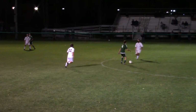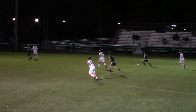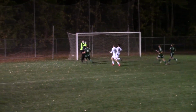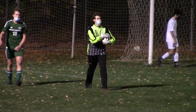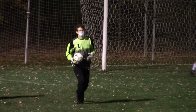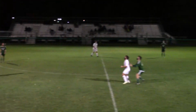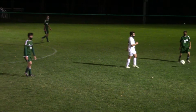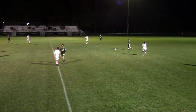Ball sent forward by LaBarge to the 18 off the head. Here's a chance for the Eagles, and nice play. It went off the head of Dickerson onto Hansen coming on the weak side, but Bolson was there. So 8 seconds left, and this game will come to a close. And it's official. Northeastern beats Chazy at the George Brendler Field.